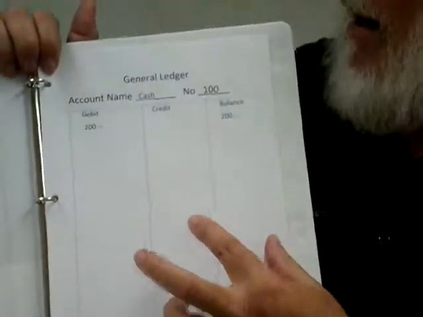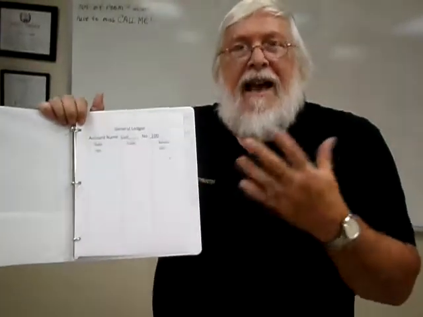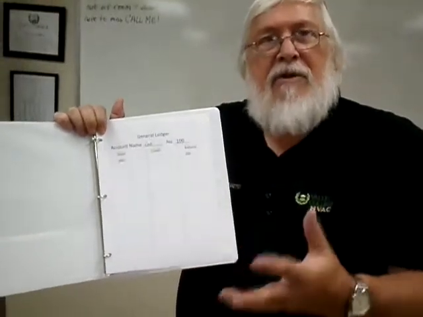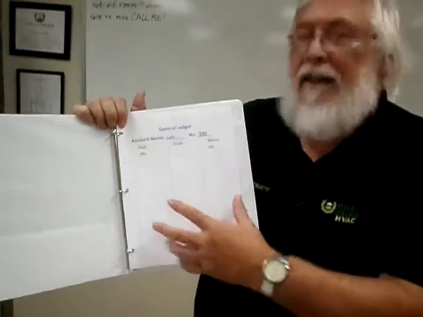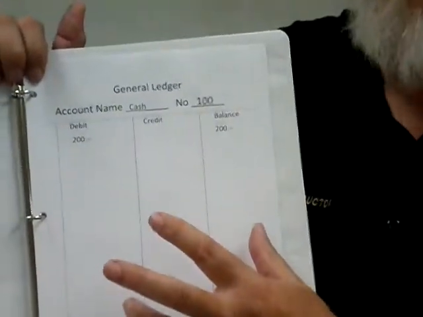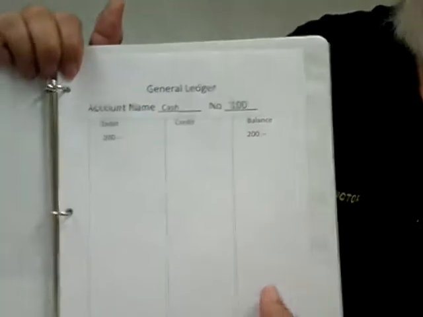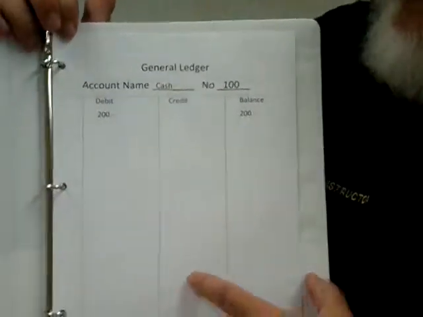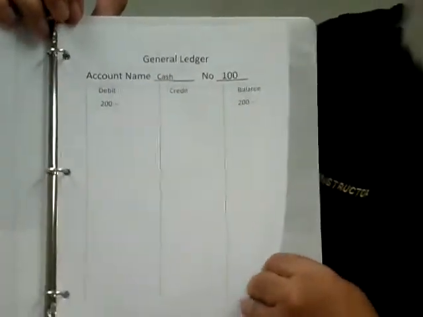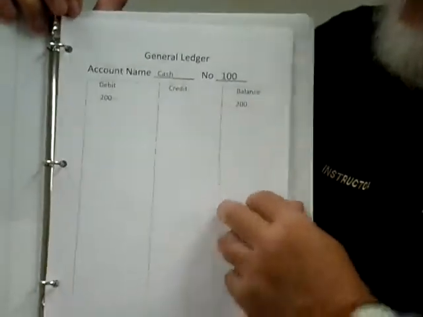And on each one of these pages, we're going to keep track of the running balances of the various accounts. So we'd have one like I have here for cash. We'd have one for accounts receivable, anything that we're recording in our business. And every time we have some kind of transaction, we're going to come in here and add a debit or a credit, depending on what the normal balance of that account is. And we're going to add and subtract those balances.